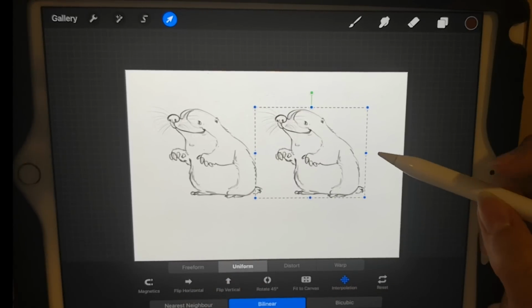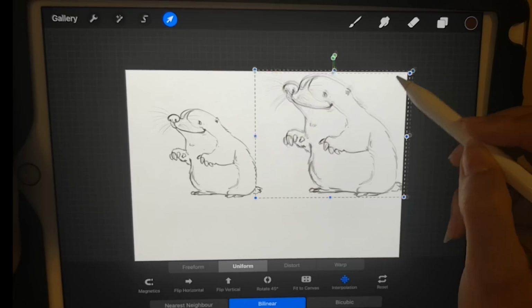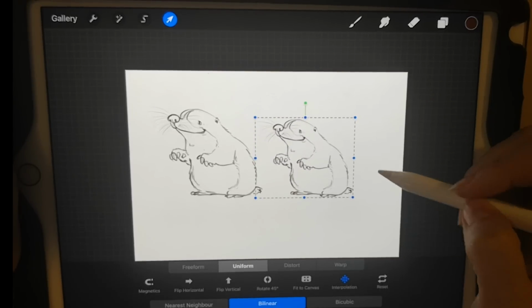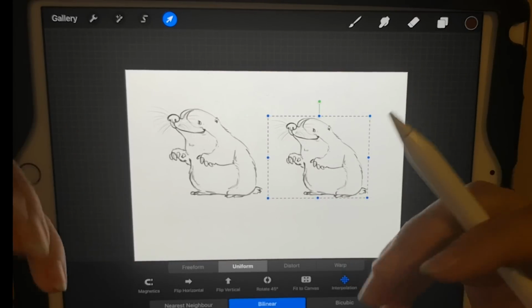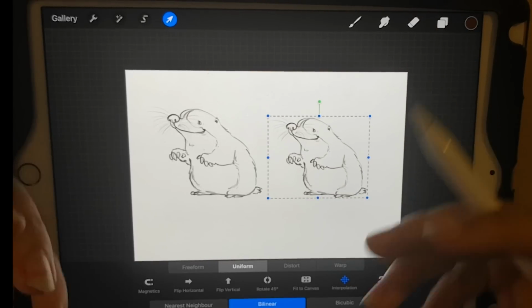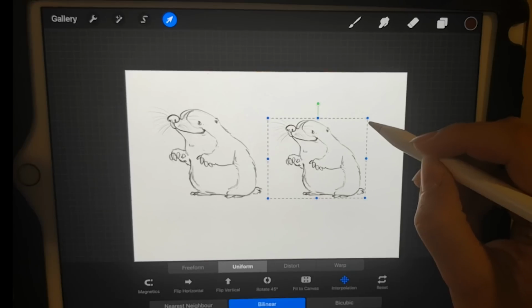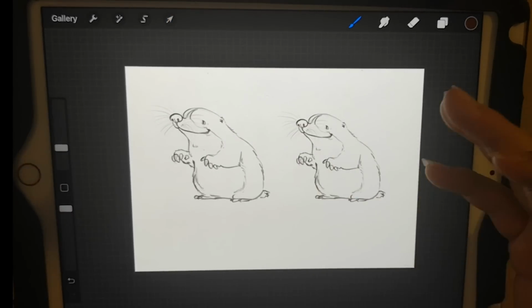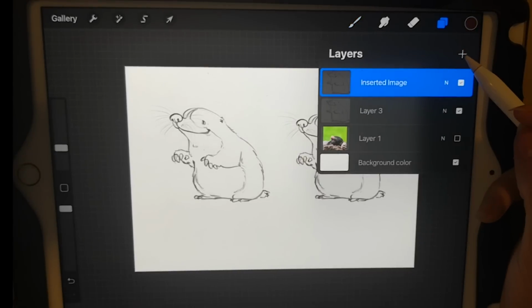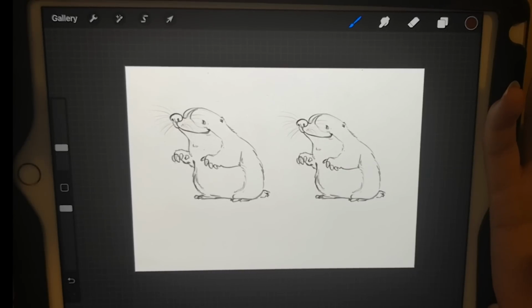And if you press uniform, it means that you don't mess with the lines. You just make him bigger or smaller. This is also really important when you're drawing and you need to move things around, that you don't want to mess with the line of your selected item. Let's say we keep him there. Now we've got two different characters to work with in terms of coloring. And yes, coloring would actually be my next phase right now, so let's just move straight to that.